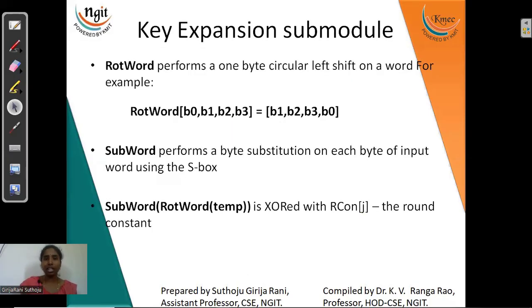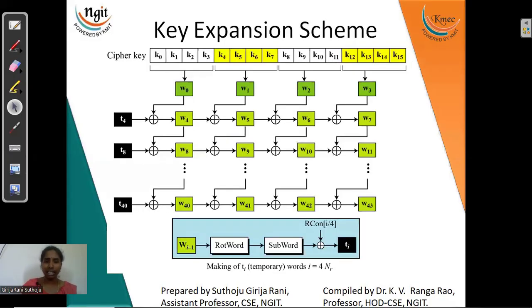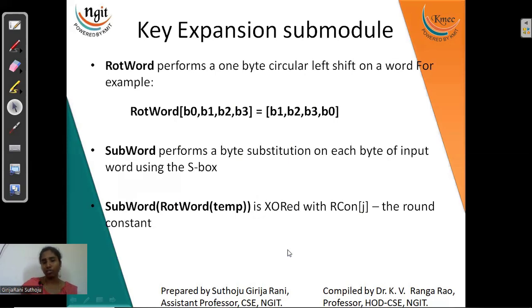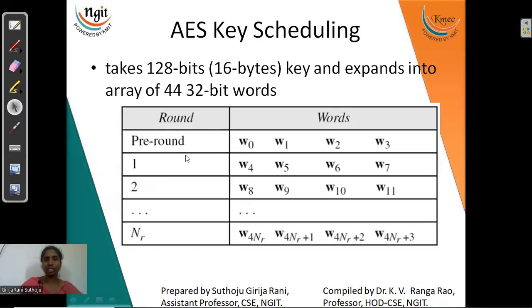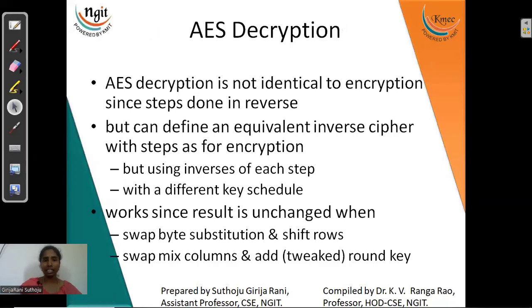Very simple, right? Now, the combination which we are taking, that G value, we take it as a rot word. This rot word will be formed from B0 to B4 in the reverse order. So some permutation will be applied, B0 is somewhere, B1 is somewhere. Like this, we perform some permutation, and that rot word we take and we perform with the W0. So that is what the key expansion module is about. So this is all about AES encryption.